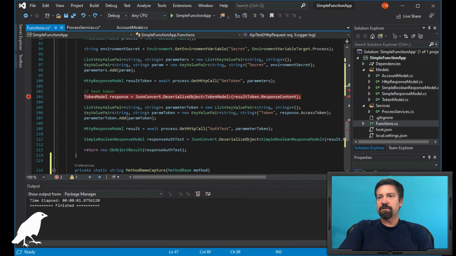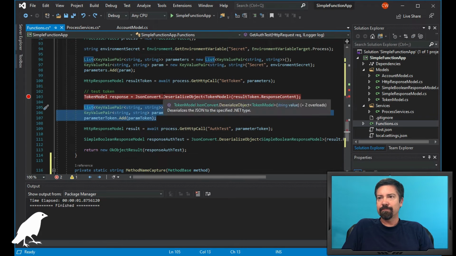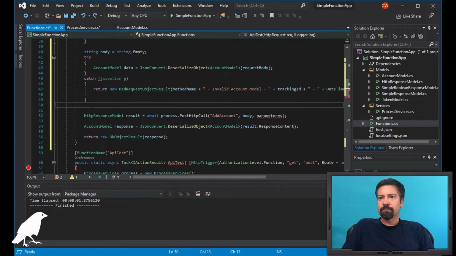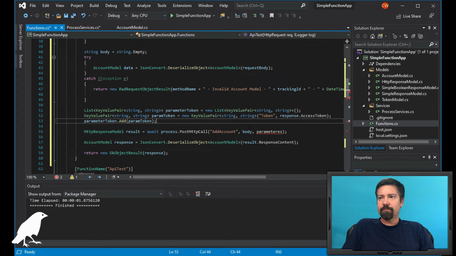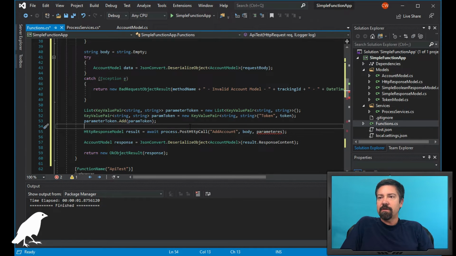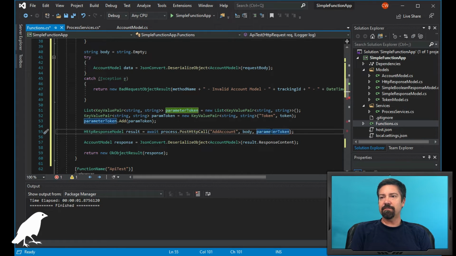Okay, so the next thing we want to do is add our parameters. So let's go and grab this little chunk of code right here. And let's add our token in. And instead of it being the response access token, we're actually getting this from our string that we've verified. And then we can just pass that in. Great.